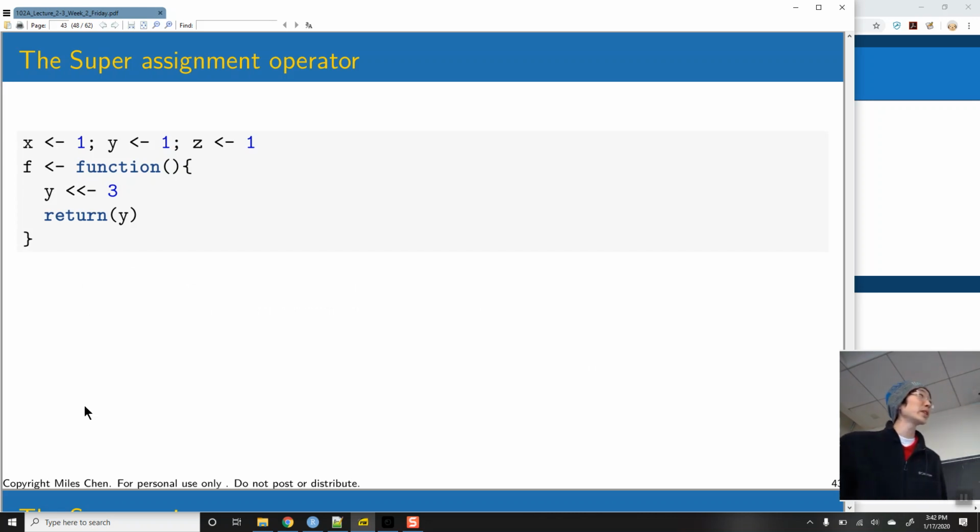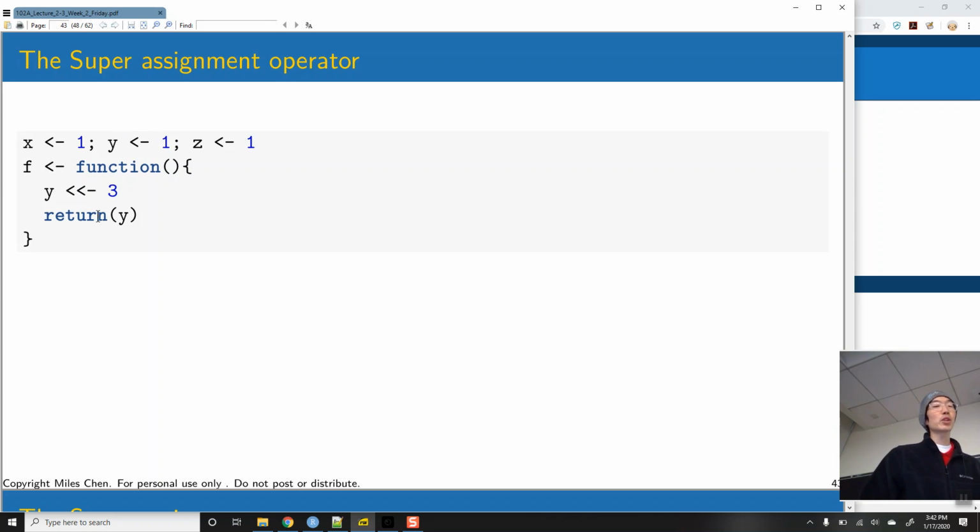Here, x, y, and z are 1 in the global environment. We define a function f. Inside the function f, we super assign 3 to y. Right now nothing has happened, f hasn't even been executed, so x, y, and z are 1 in the global environment. But if I call f, it's going to take 3 and change the y in the global environment to 3.